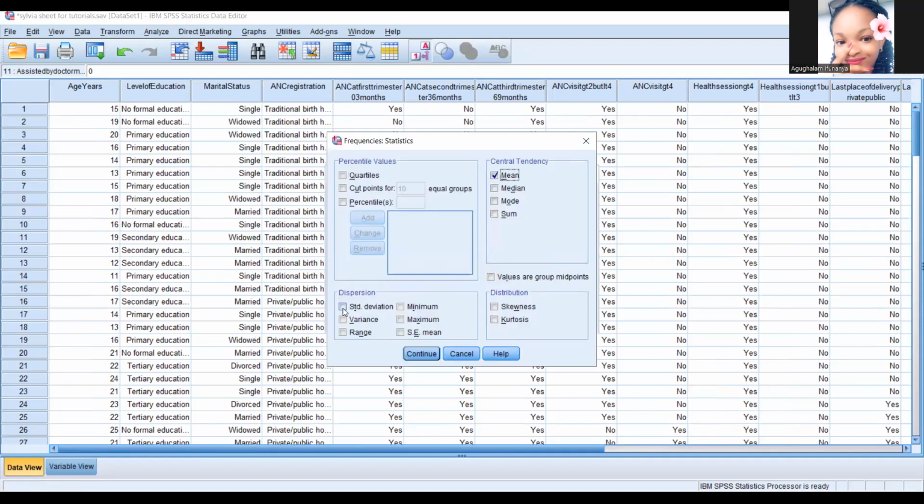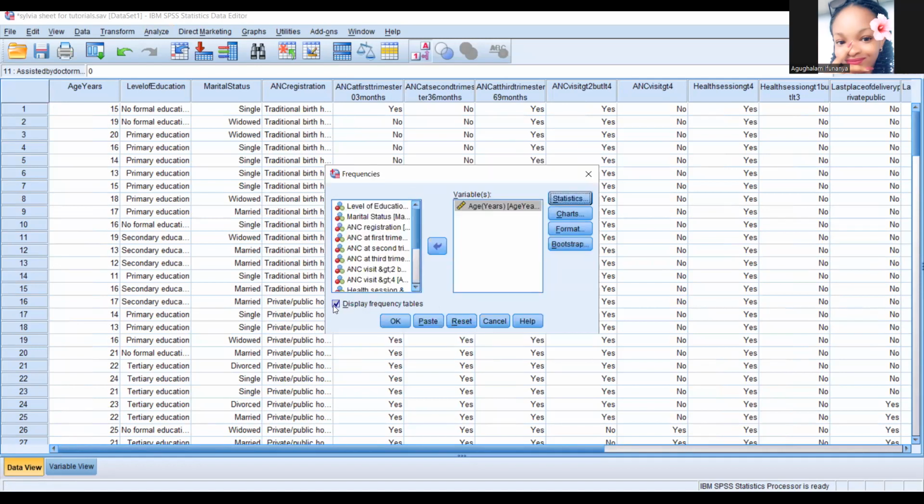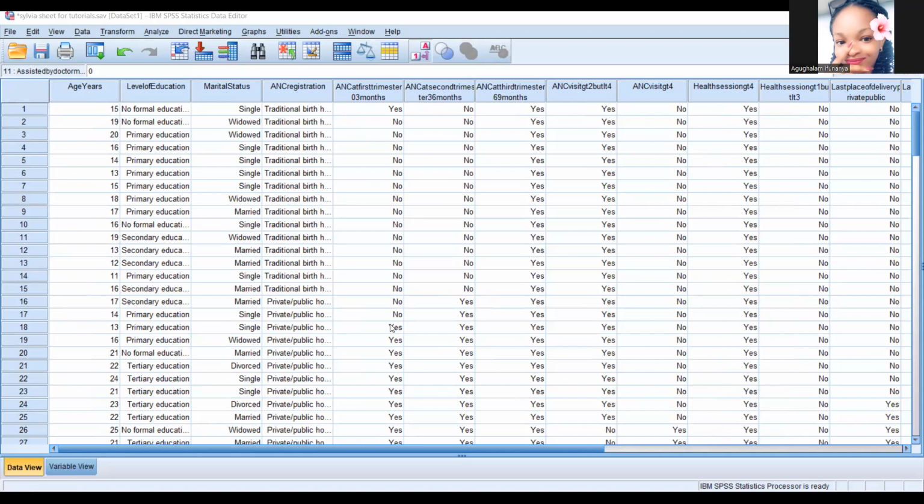Mean usually goes with standard deviation, and I'll explain that when we get to normal distribution and skewed data. So continue. Here we don't want our frequency table to be displayed because we're not looking for numbers, we're just looking for the mean. So press OK.